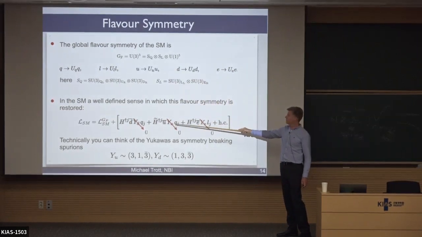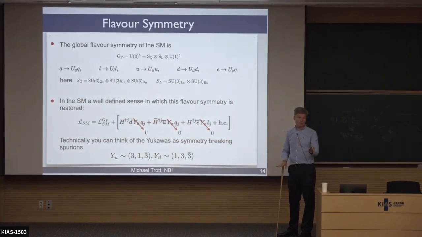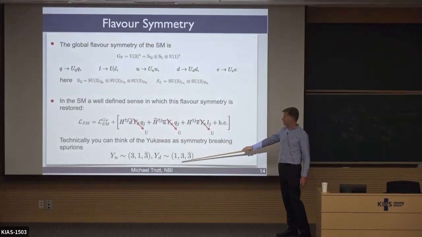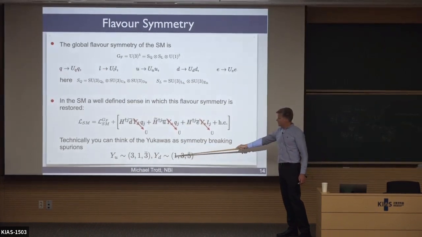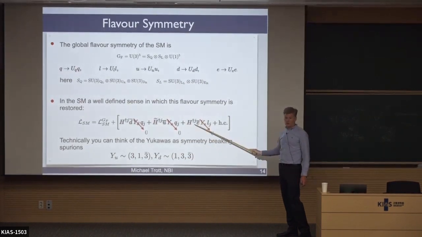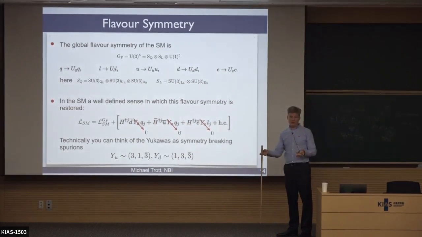And it's important to think that way because then you can understand how the breaking of flavor symmetry has to start to come into experimental predictions. It's usually good to go to a symmetric point and then look at the perturbations breaking it in a spurion analysis to basically follow how things work in terms of predictions. So technically, you can think of these Yukawas as symmetry breaking spurion fields. Okay? And if you want to do that, what you do is you give them the transformation properties they need in the flavor rotations, so that even when the Yukawas are not zero, they still restore the symmetry. And then you write down everything that's consistent with the symmetry, and you introduce enough powers of these to get all the indices contracted correctly. And it tells you how the breaking of the flavor symmetry works, because when the Yukawas then take on their very small numerical values, it tells you the control pattern of symmetry violation that you actually have. Okay, that's why you do this sort of technique. It's useful.